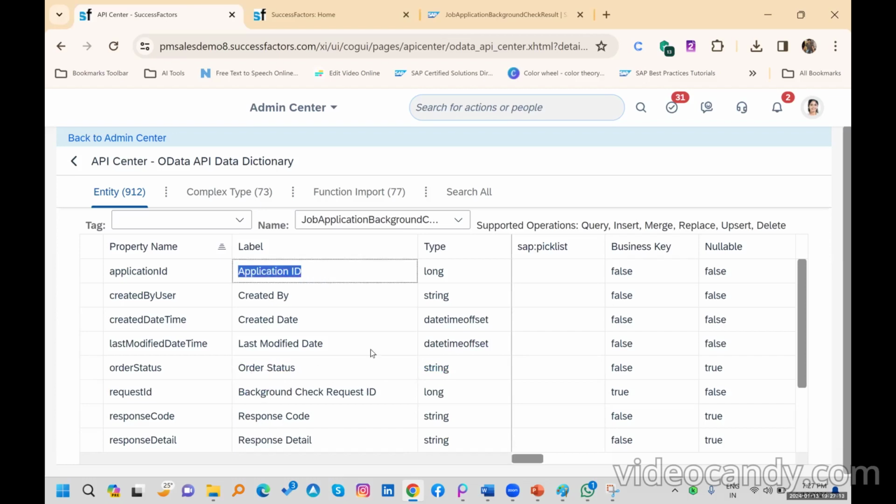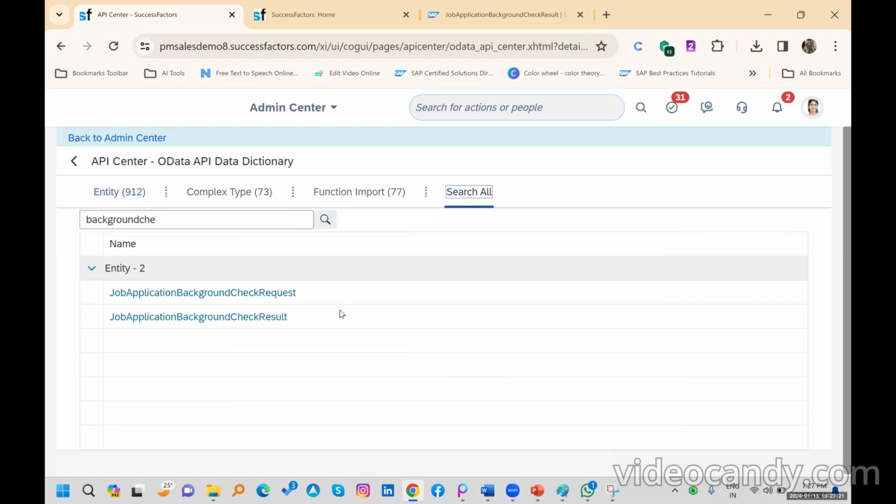Once they receive this data, they initiate background verification. Once they receive a result, they will post data back to SuccessFactors. Here, data is being fetched from SuccessFactors, like a read, and here data is being fed back to SuccessFactors.